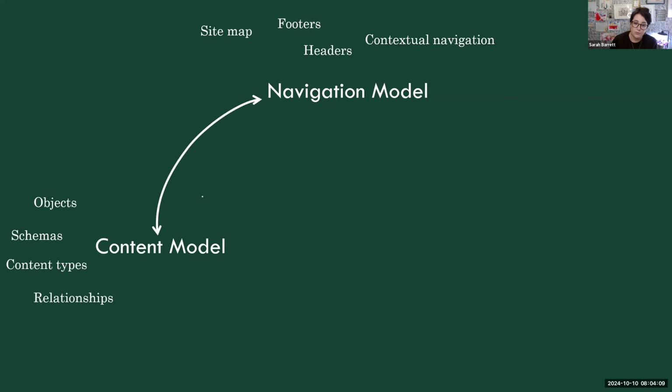But there's also the content model, which are the reusable pieces of content the site is made up of and their relationships to each other. So if we're a recipe site, it's probably recipes, but it might also be chefs, ingredients, menus, maybe even blog posts and reviews or comments. Throughout this, I'm going to be talking about websites because that's most of what I'm working on right now. But I think all of this is also essential if you're trying to get content to publish wherever you want. What we used to call omni-channel. So if you're doing digital signage or apps or APIs, you still need to figure out what stuff you have.